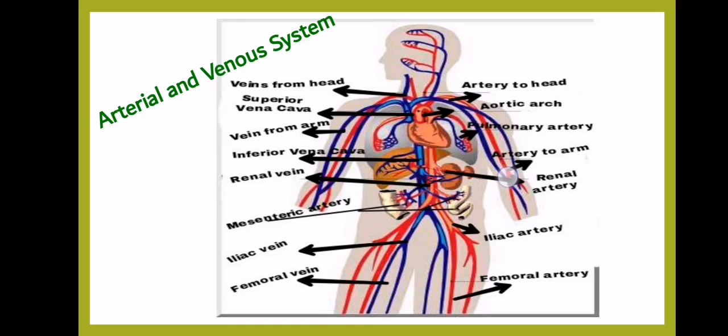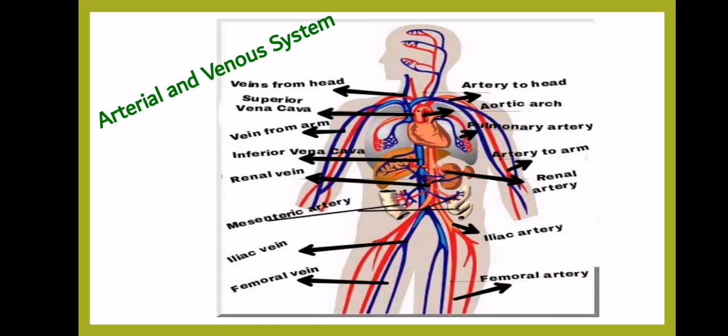This in the arm is the artery that is emerging from the arm. Now the one which is carrying the blood away from the kidney is known as the renal artery, as you can see the kidney over here. The ones which are carrying the blood away from the legs, as you can see over here, are the iliac arteries. Iliac arteries divide to form two more arteries which are known as the femoral arteries.